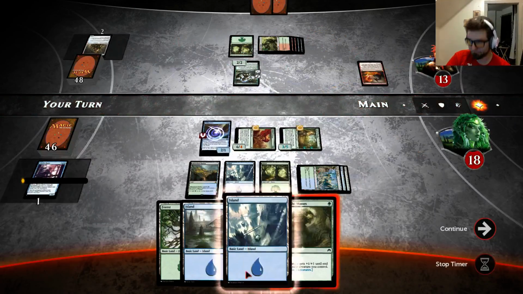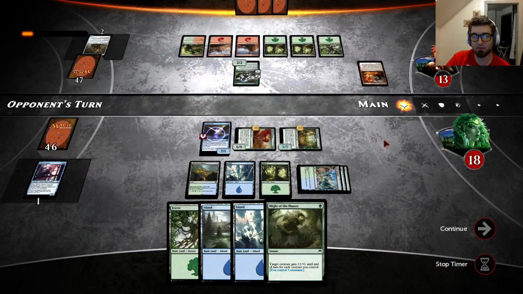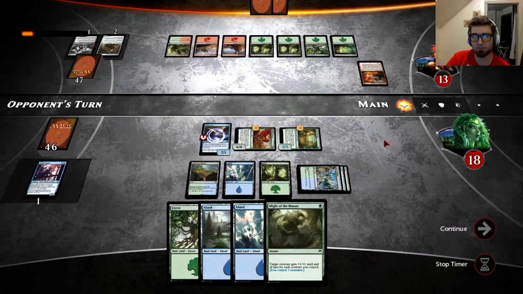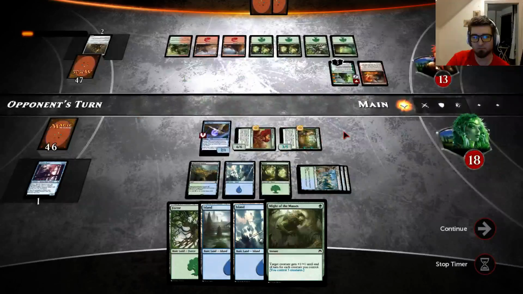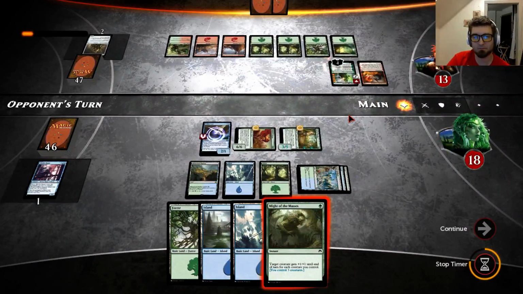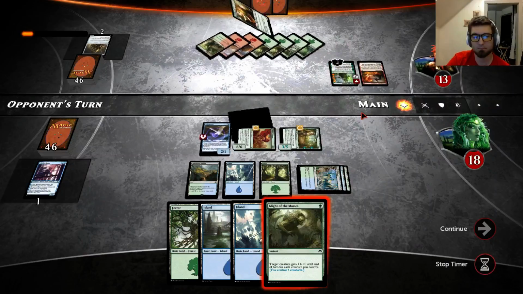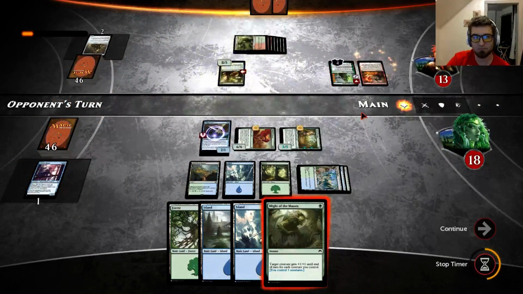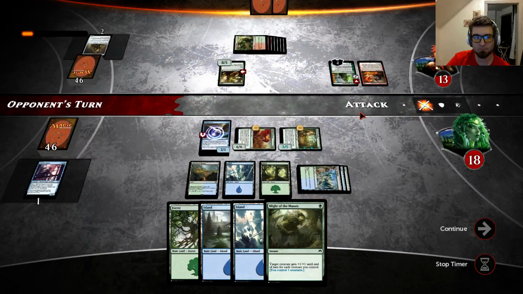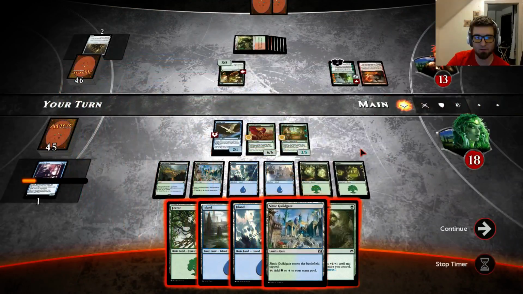By the way, if you play this game and you're gonna play in ranked, please turn off your damage effects. If he plays another land, he's gonna be out creatures. That's not gonna help. It is a token, so it's not gonna double. But it can't be affected by that. Would be 9/9.